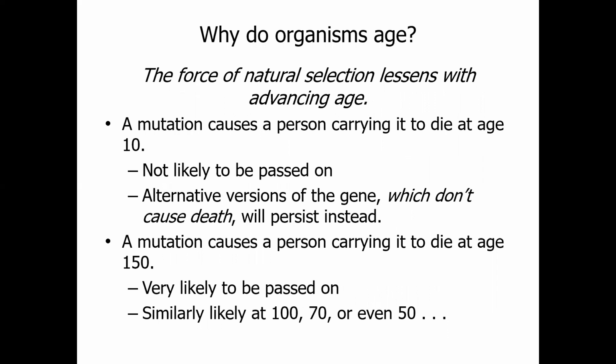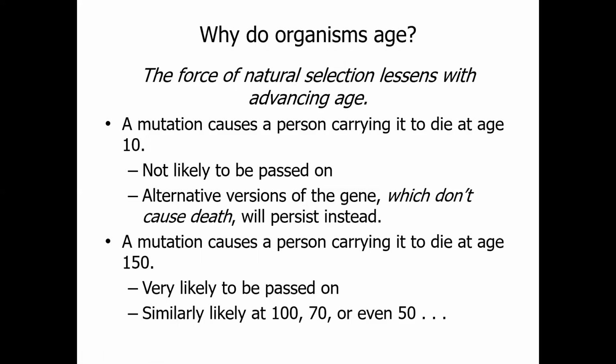So ultimately, why do organisms actually age? This ties into natural selection. We know natural selection is when the environment selects for certain traits that allow the organism to produce viable offspring for the next generation. And this idea of aging has to do a little bit with mutations. A mutation is a change in the DNA, which produces a different DNA sequence, which produces a different RNA strand and then a different protein.